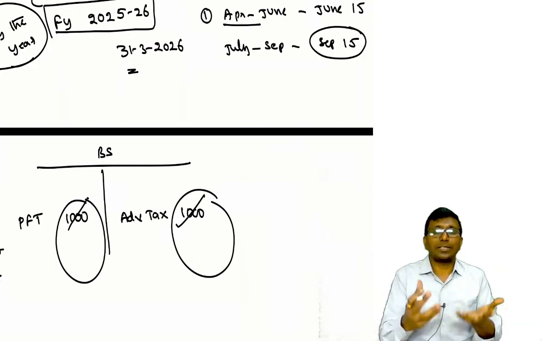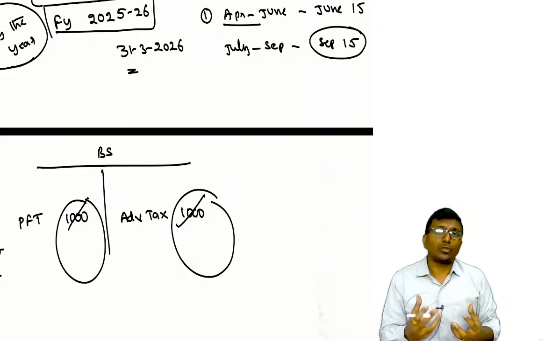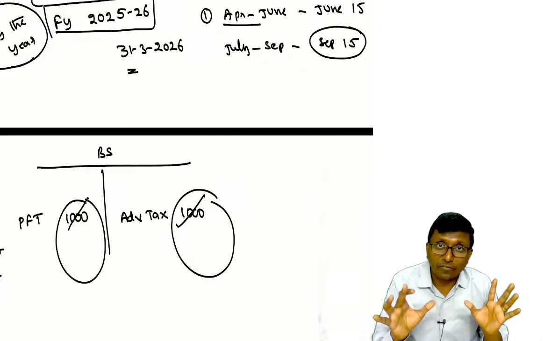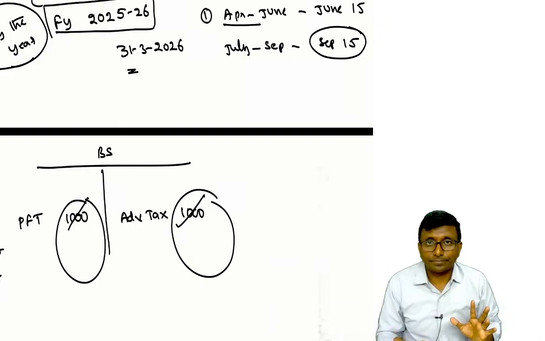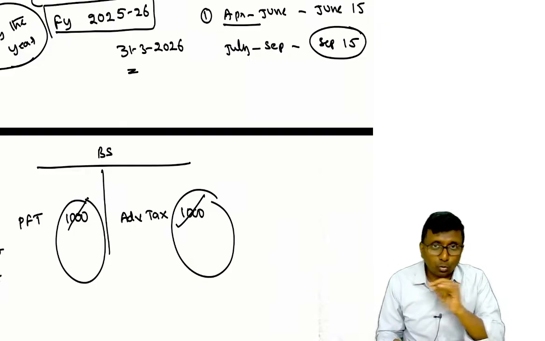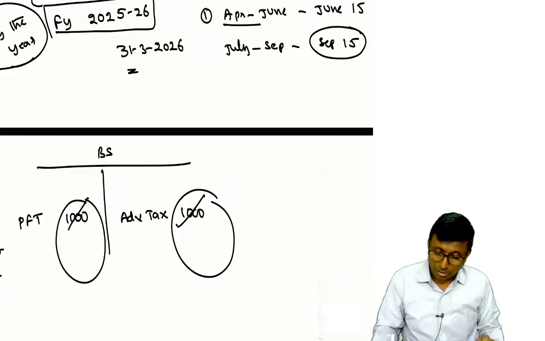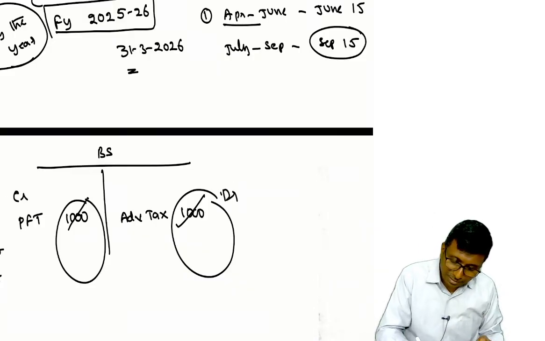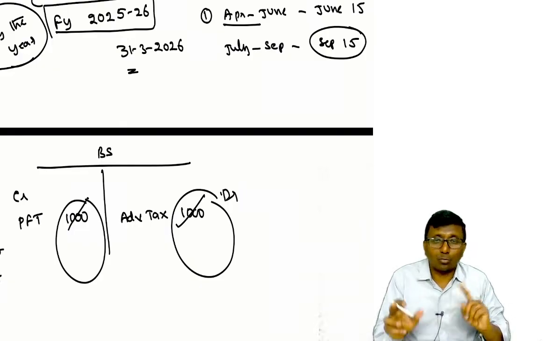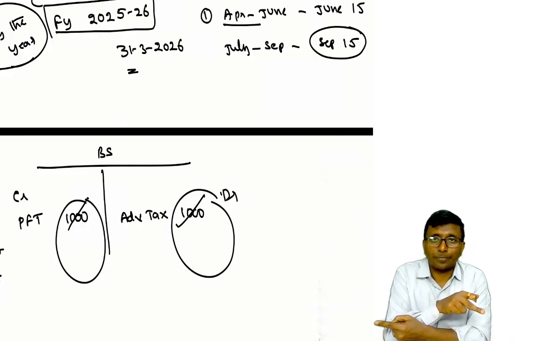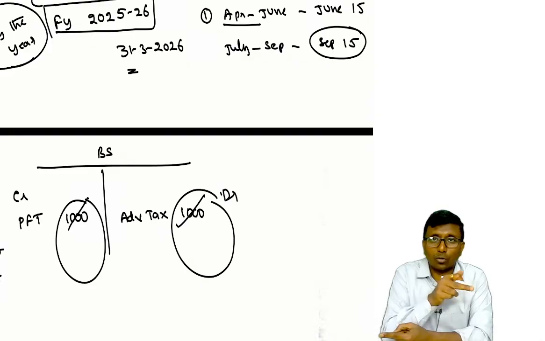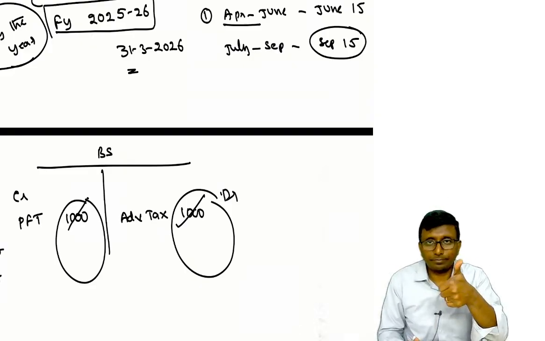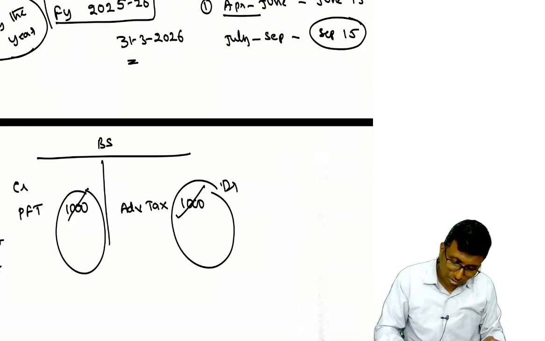What is assessment completed? As I told you, the assessing officer should say everything is clear, all are fine. That minute you remove it from the books of account. It is an asset, so it shows a debit balance. It is a liability, so it shows a credit balance. Both removal is the opposite. Advance tax account will be credited, provision for tax will be debited. Clear? That's all.